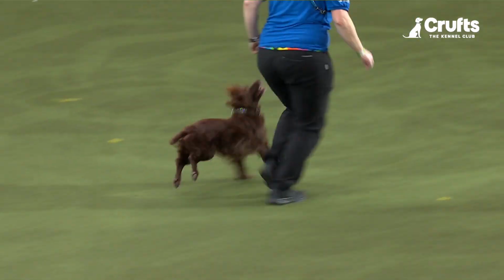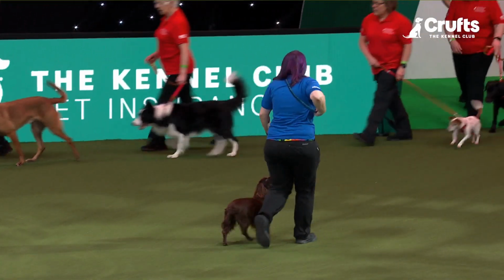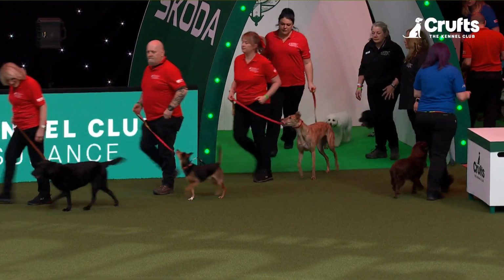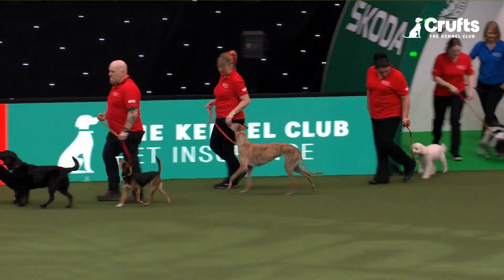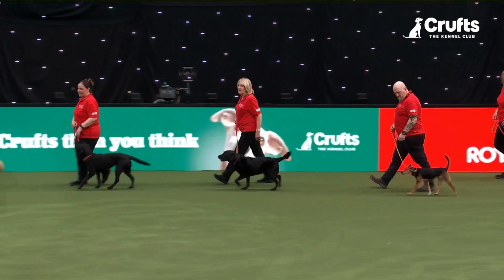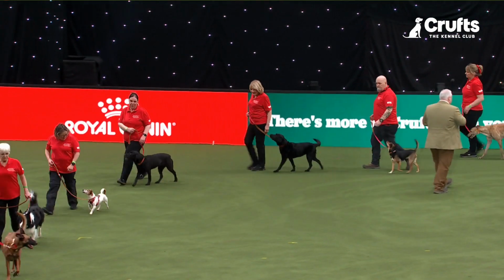Okay, we made it a bit of fun. But it is all about stop the dog. She's running because I'm trying to nick the £5 note. Right, we're next going to look at the recall exercise. We saw that at all the levels as we went round at the beginning. We're going to put it together now and recall all the dogs at the same time.